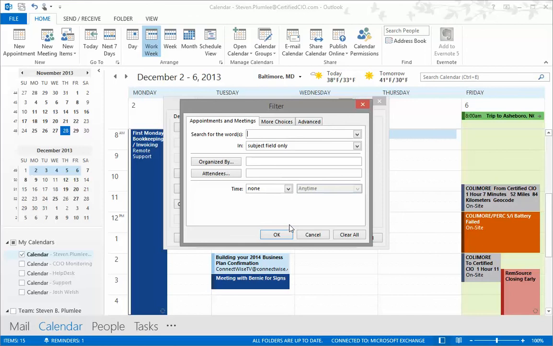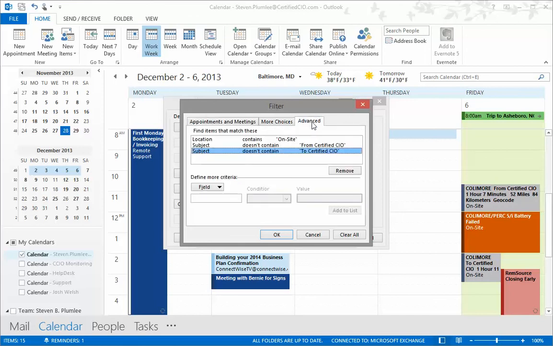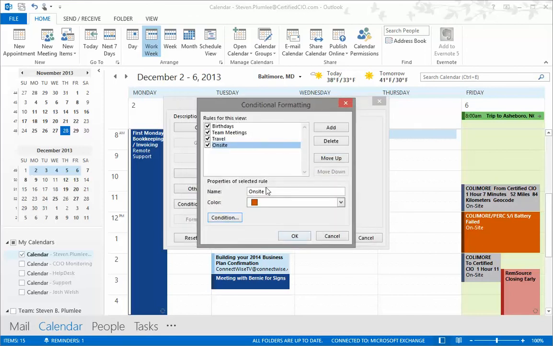And then back on the rules, once we have those set, all we do is give it a name, and then we set whatever color we want. Now these colors are essentially all the basic colors. If you have started creating custom colors for your categories, you may be a little bit off, but I found that most folks don't have so many different colors that the basic set isn't usable.